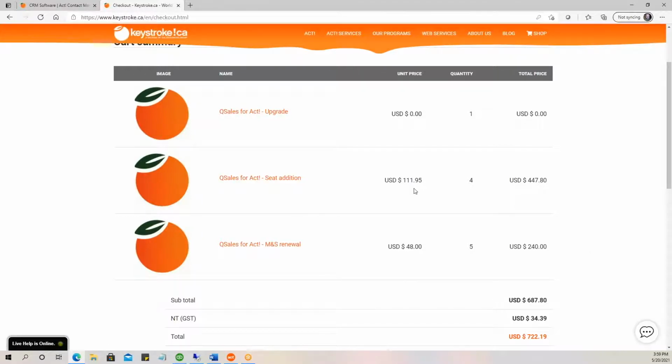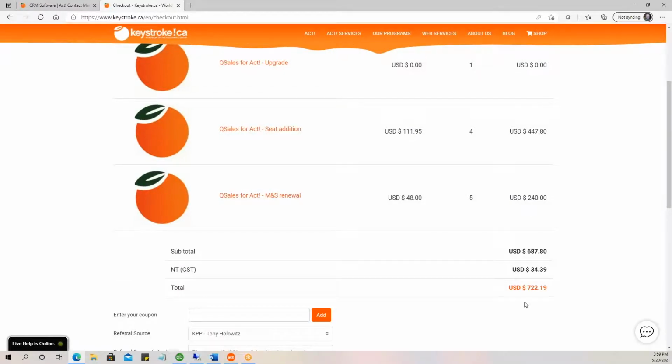Now what $111.95 basically means is it's $159.95 minus the M&S. So you've got 4 full versions, 5 M&S, and now you've got your total price of $687.